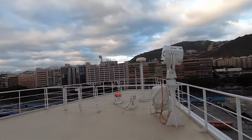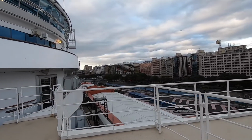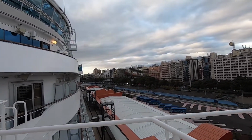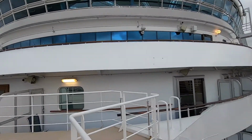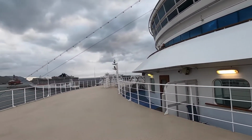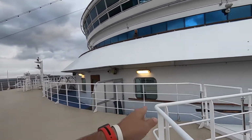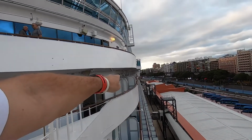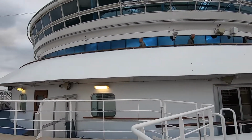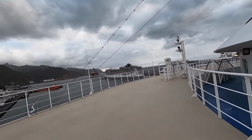We're in Santa Cruz de Tenerife, or Tenerife. So, one of the Canary Islands today. I thought you'd want to come out. Now, the drawback with Monkey Island, and not so much with this area, but that's somebody's cabin right there. These cabins are way over there, and those have that wall, but that's a suite right there. And, well, everybody out here can just look down on them.